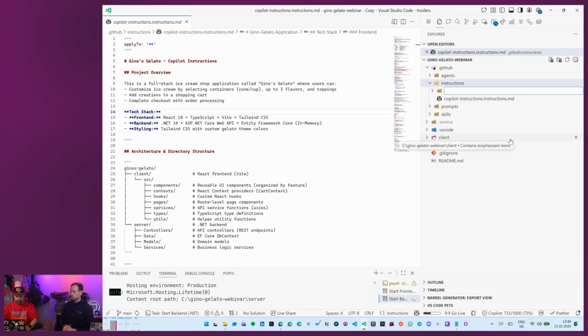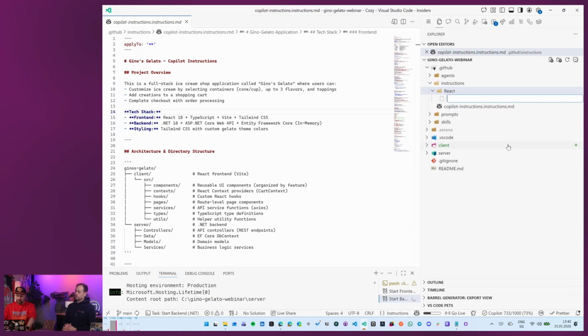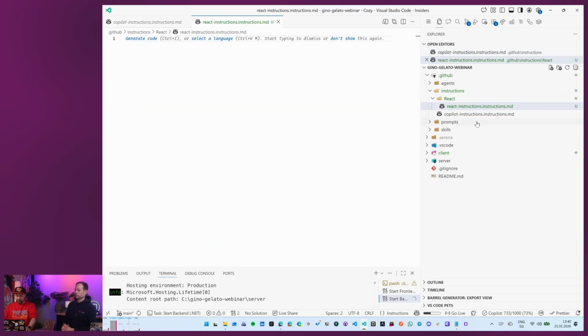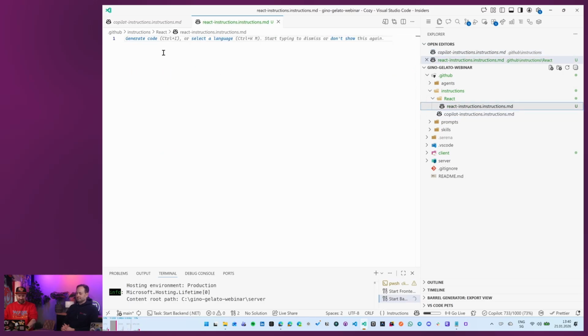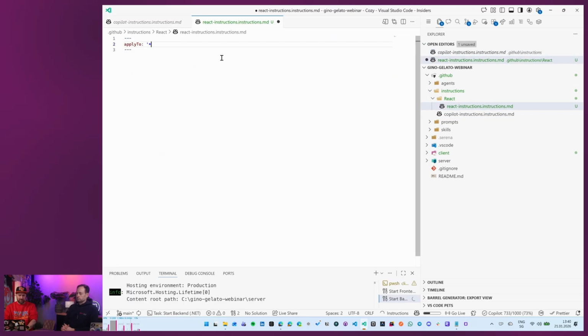I create a new folder called React, and then inside this folder I can create a new file, React instructions.md, and in this file I just copy and paste this one because I'm faster. Then here, instead of applying to everything, you can say apply this instruction only to this kind of files, or inside, for example, the React folder.